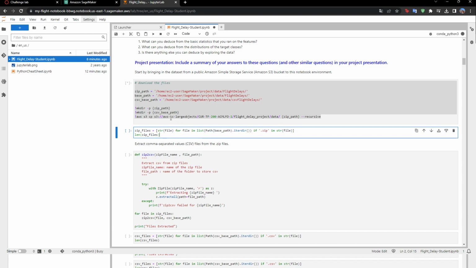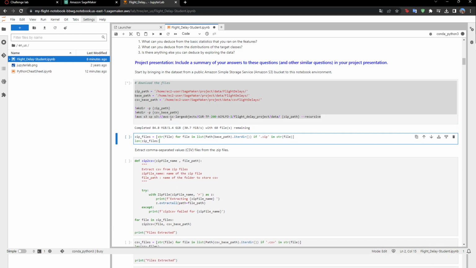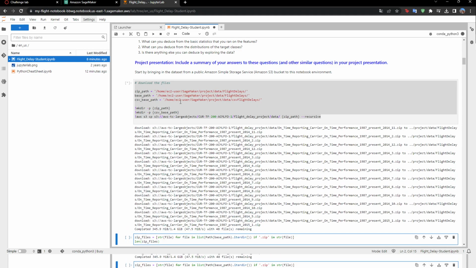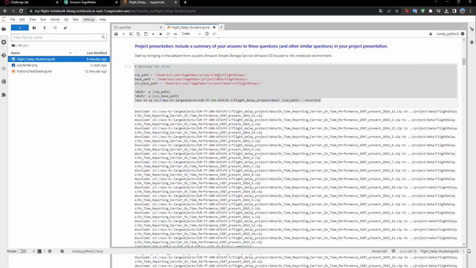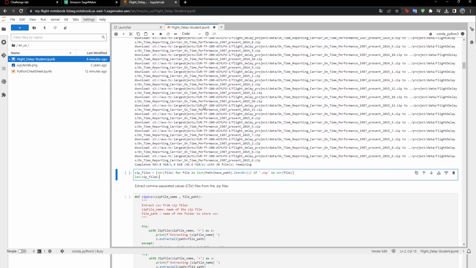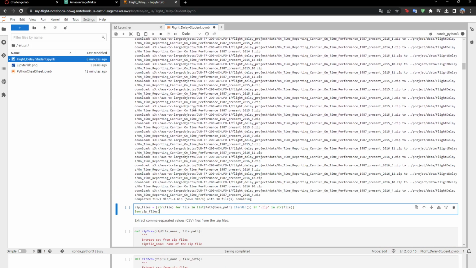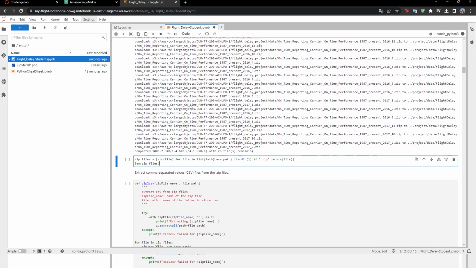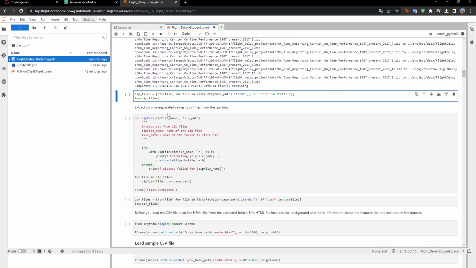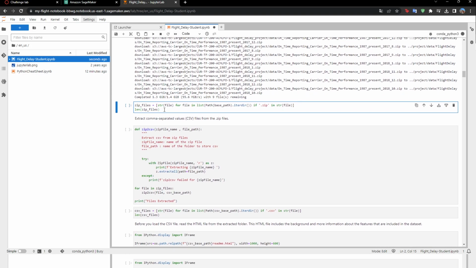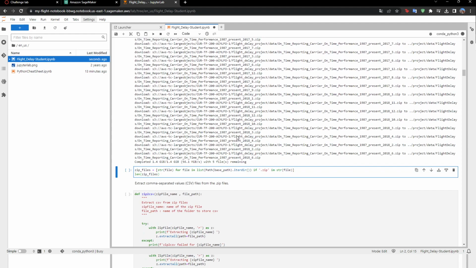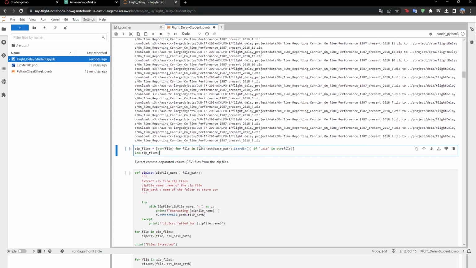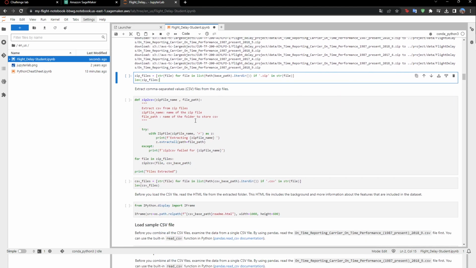And now we are gonna upload the zip file from that location, and after we take these zip files, we are gonna extract them and use a CSV file. Now it will take a little bit of time, so I think it's done.